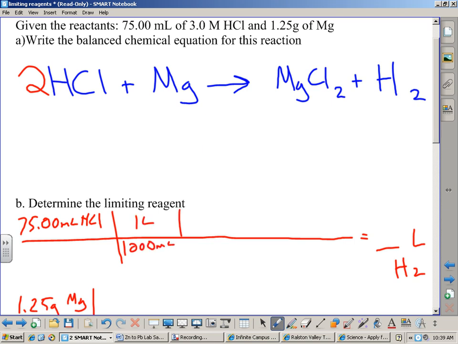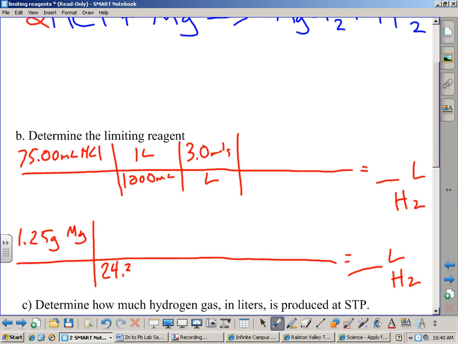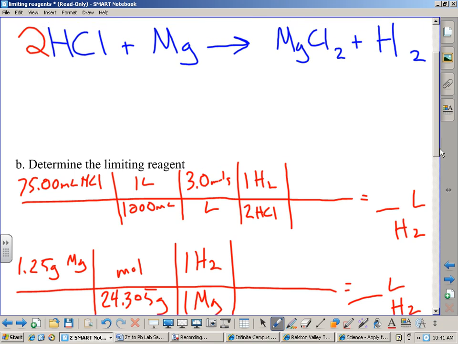And I'm okay if you do that directly in your calculator. You don't necessarily have to show this step if you don't want to. If you know it and you can do it consistently correct every time. Now, I'm ready to do what, Stephen? Yeah, moles. So, I'm going to take 3.0 moles per liter and multiply by that value. That gets me from the bottom of the mole map into the center. My second problem, I only have one step I have to do here. Divide by the 24.305, which is my atomic mass of magnesium. And the next step is to do a molar ratio for each one, 2 HCl to 1 H2 and 1 Mg to 1 H2. And both of those come from my balanced chemical equation. That's where those numbers come from.